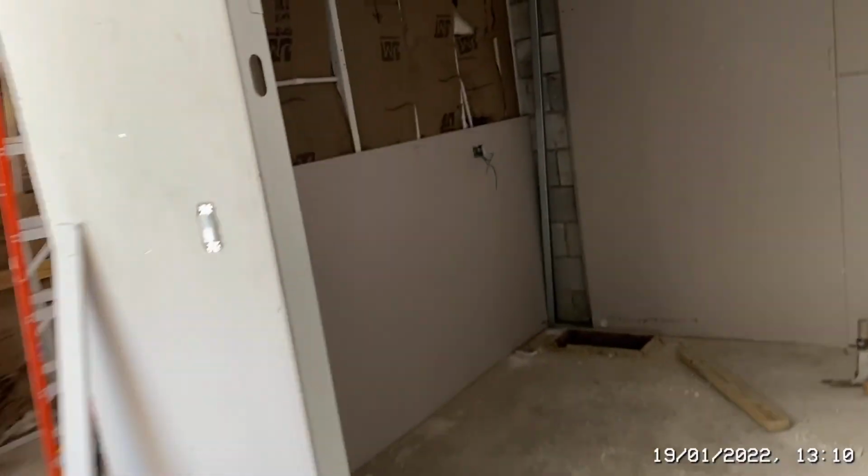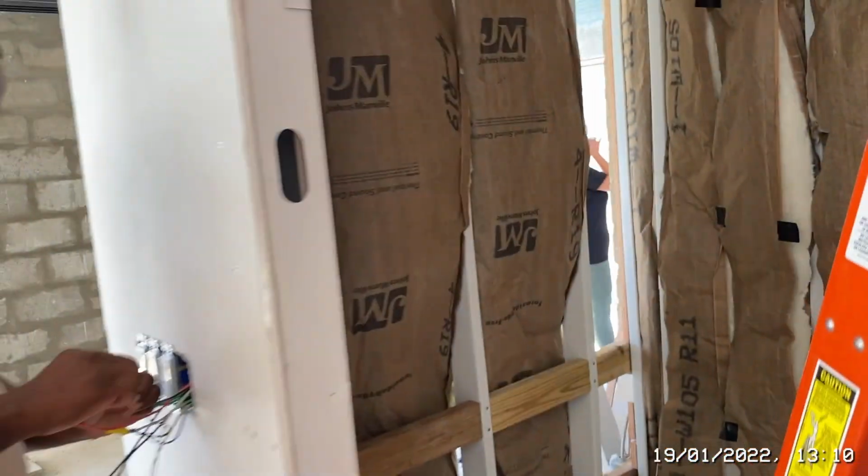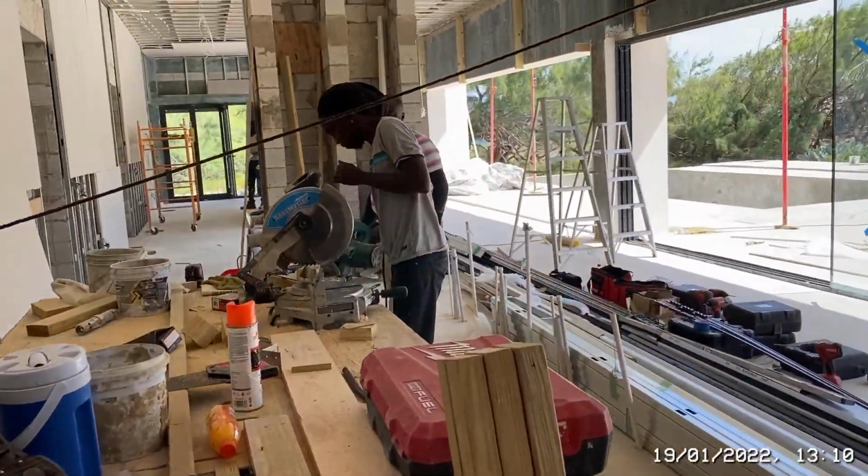So, first bit of plasterboard's on here, another bit on here, 3 on here, so this is now being done. And here, obviously, the supports in the wall, plasterboard's gone up already, so we need that one done and that one done, and the external piece done as well, as in here. Oh, that's got to be done as well. We've got plasterboard up in here, so that needs to be done as well. Other than that, we're all good.